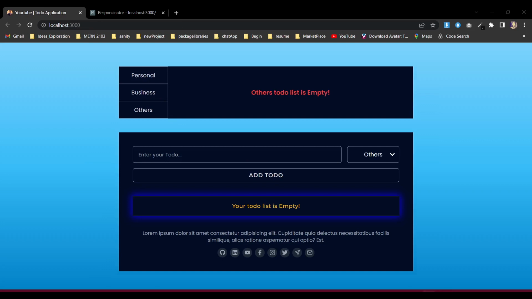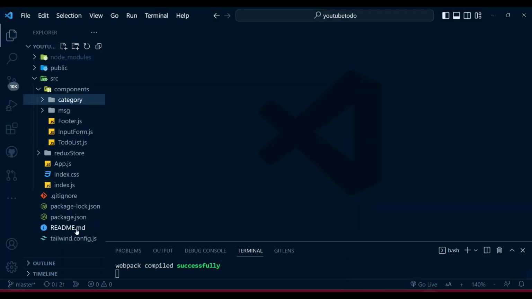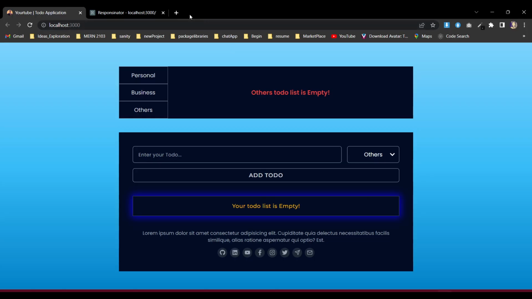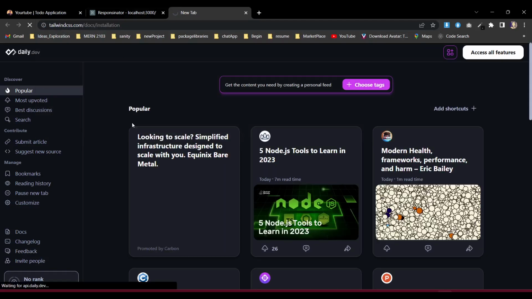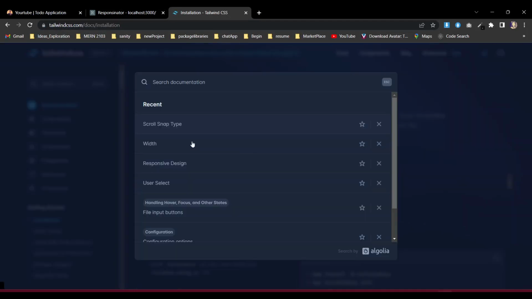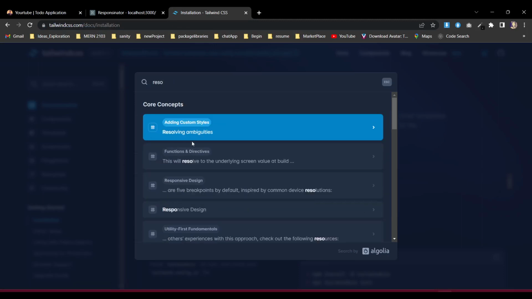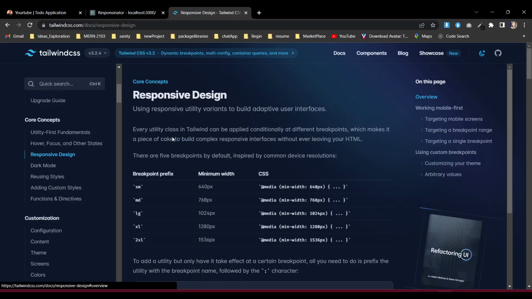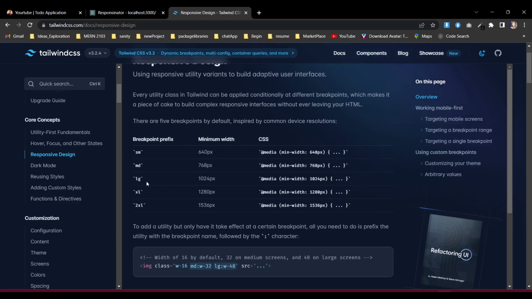So what I'm gonna do, I'm gonna head over to my Tailwind CSS, and I'm gonna classify my screen, whatever. If you go over here in the Tailwind CSS configuration, then here you can just make a responsive design. Now you can go through that SM, MD, LG because Tailwind is utility mobile first, it will take the smaller device, then it will go to larger device. So whatever CSS you are applying, it will take for the smaller device first, the mobile utility first, then it's gonna go through the larger device.